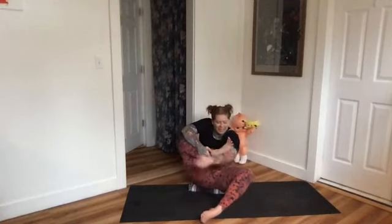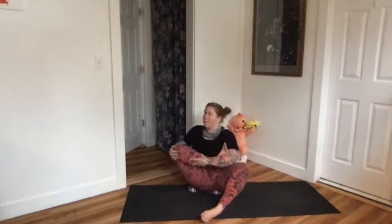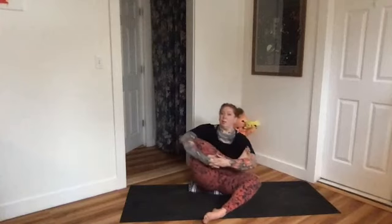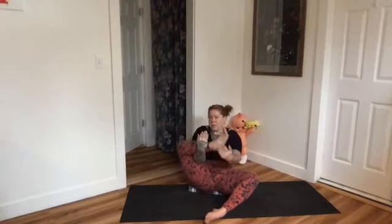And we're gonna pick our right leg up and rock it around. So you could hold your foot and your knee with your hands to do that. You could hook your foot and knee in your elbow creases. That's one way to do that. Or you could bring your forearms under your shin with your palms up. That's another way. Either way, try to get taller. Try to lift your low back.